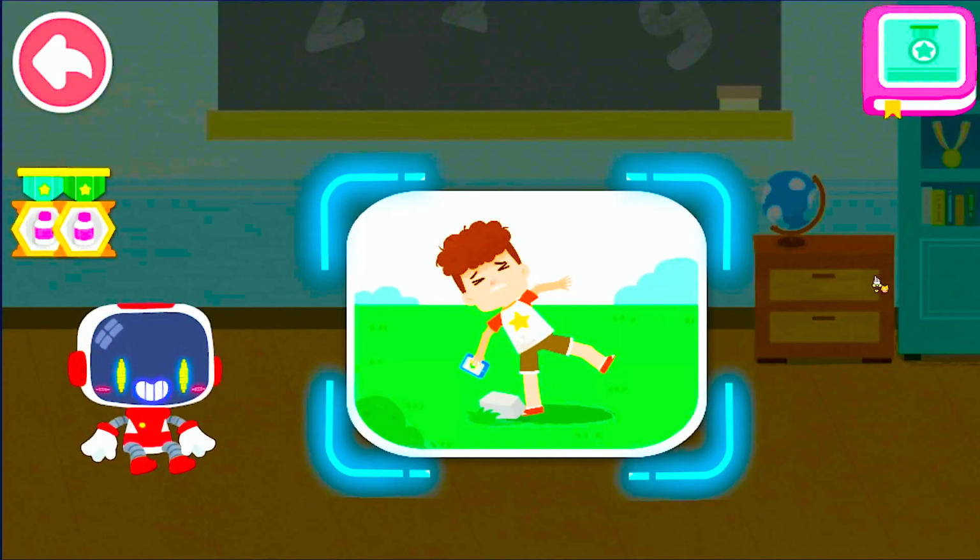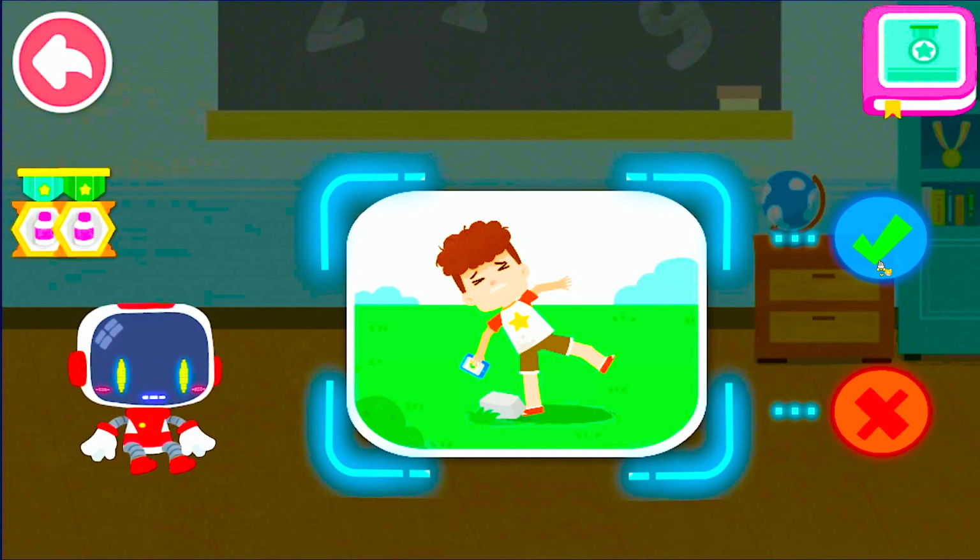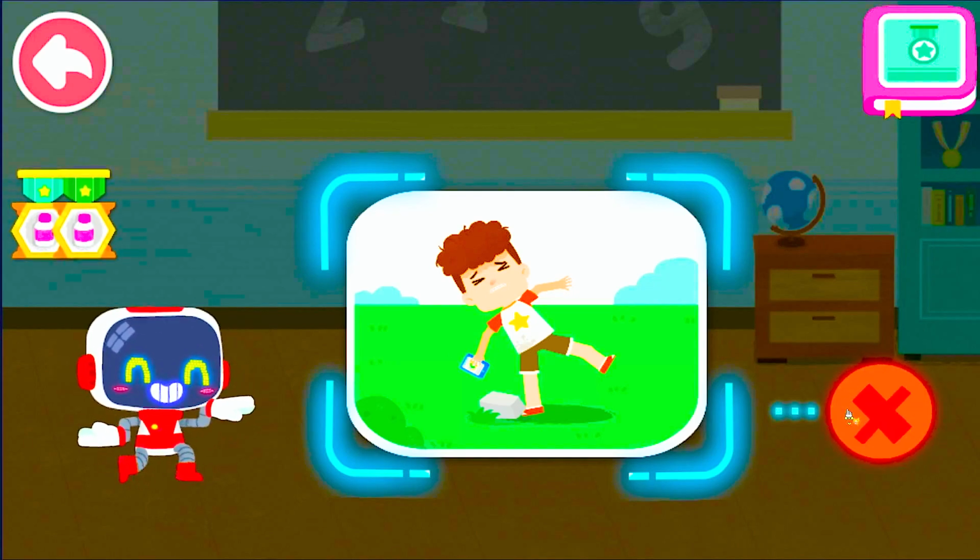Is it right to fiddle with a cell phone while walking? Try it. That's not correct.